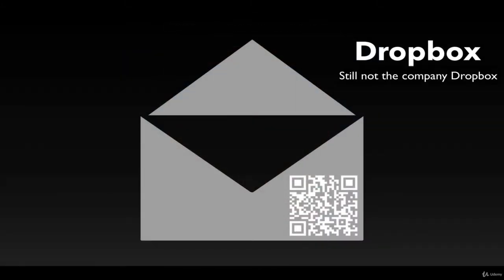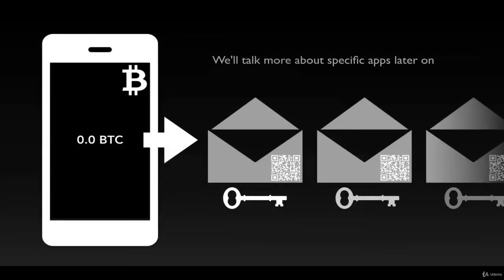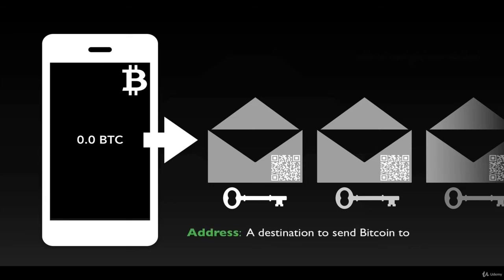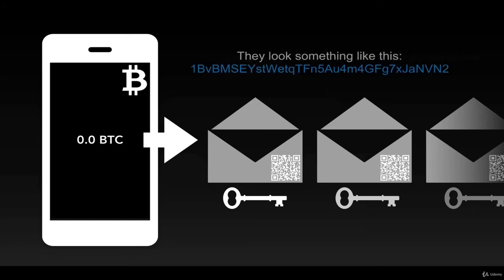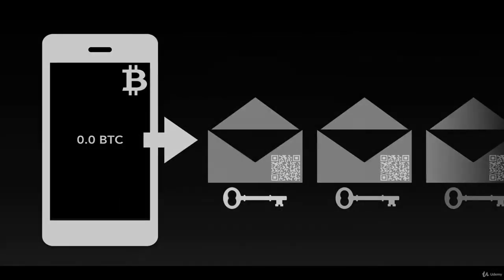So why do we have this here? What's this have to do with Bitcoin? Suppose I'm going to send Colt some Bitcoin. What Colt is going to do is he's going to use an app on his phone to create a disposable Dropbox for me. And what is it actually called in Bitcoin? It's called an address, and that's really just a destination for me to send Bitcoin. It's like if he was sending me a letter, he needs a place to send it to. In this case, though, it's a really long string of numbers and letters that's impossible to remember. So instead, it's pictured here as a QR code, and many Bitcoin applications use QR codes as a convenience layer on top of the underlying address.